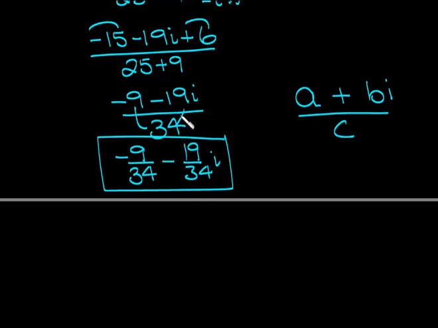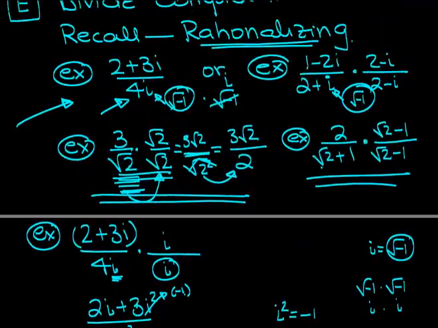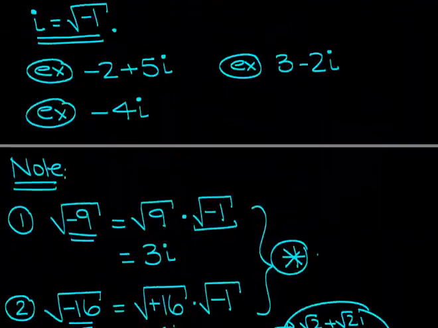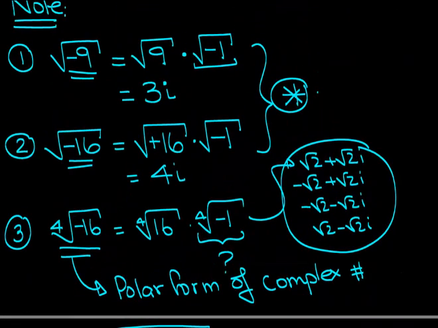All you have to do is remember some basic properties of complex numbers, which is i is equal to square root of minus 1 and i squared is minus 1. And the complex numbers are always written in this form, a plus bi. They always separate the real and the imaginary part. And now from this point onwards in this class, we can handle square roots of negative numbers. We just have to write them in complex form.